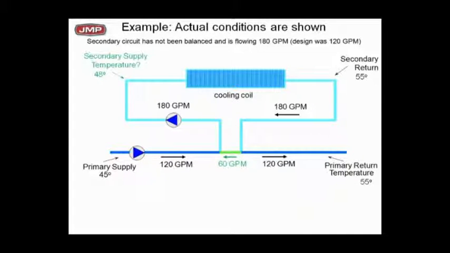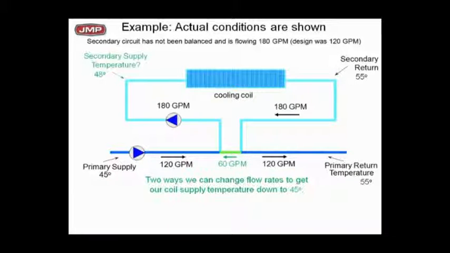Return is 55. What's wrong? You didn't balance. Everybody see that? Everybody got the numbers? How would you fix this? There's a couple of ways you could fix it - two ways really. You can change the flow rate to get your cold supply chilled water down to 45 degrees. How would you go about fixing this to make sure your cooling coil got 45 degrees? I hope you would consider a decrease in the secondary flow rate by putting a balancing valve or circuit setter on it and balance it to 120, because if you decrease the secondary flow rate to 120, you will reduce the chilled water supply temp to 45 degrees.